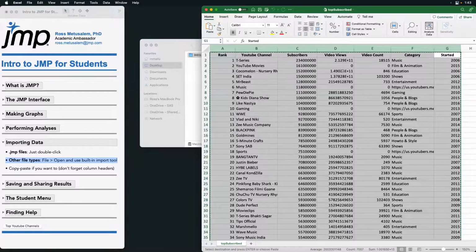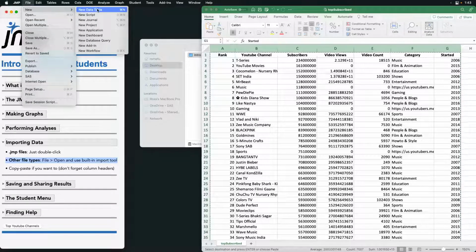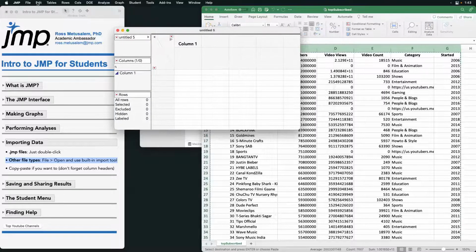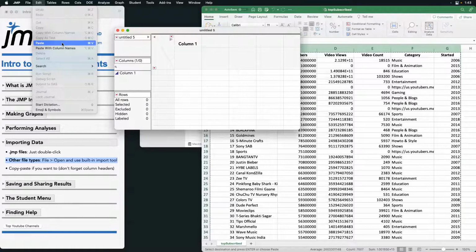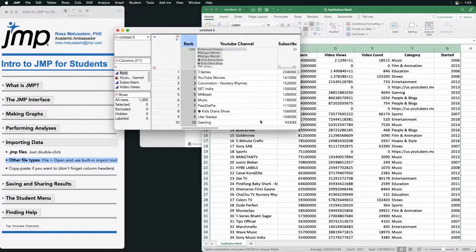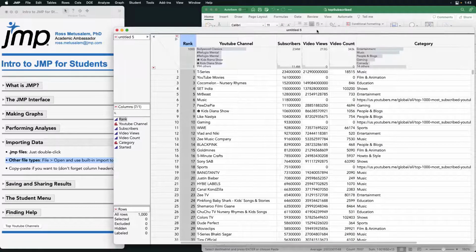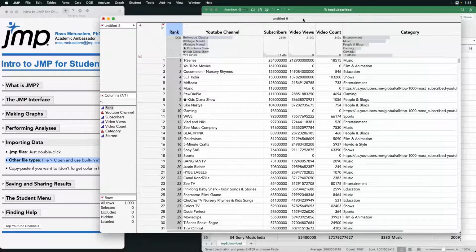So let me copy these data. And then go to File, New Data Table, and that's just going to be a blank JMP data table. And then under Edit, I can paste the data in, or because I had column names that are copied as well, I can select Paste with column names, so JMP knows to take the first row from that Excel sheet and call it the column headers or column labels here. And again, I'm in. And now what I would want to do here is actually clean my data up a little bit to get it ready for analysis. We said get those modeling types right, and they look pretty good. Rank, I might actually want to call an ordinal variable instead of a nominal, so I'll change that.